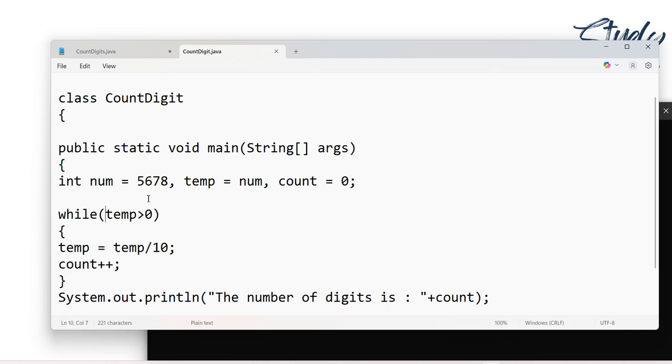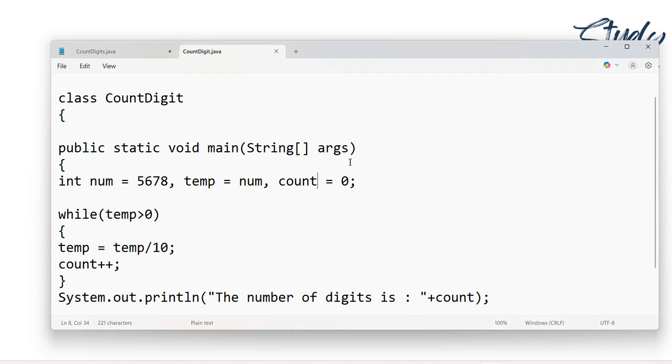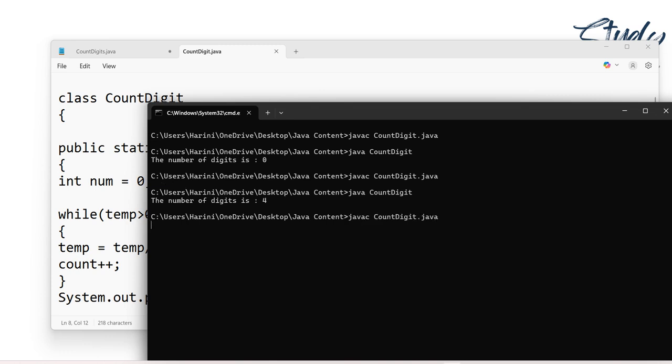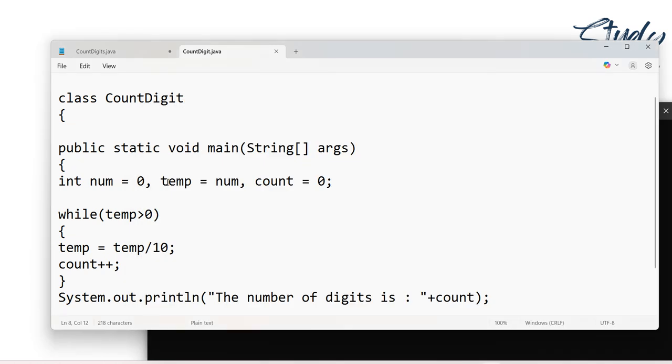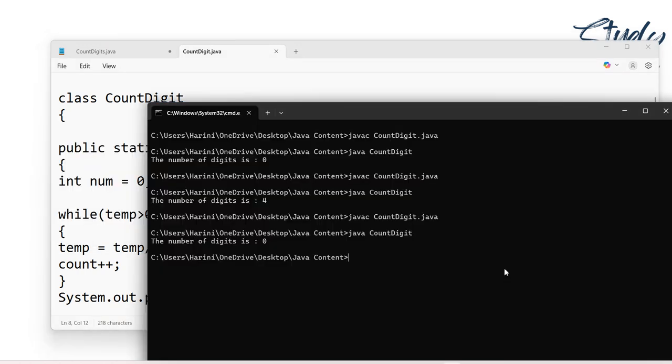Okay, now let's go to a 0. So when I say count is equals to 0, now what happens in the memory? See, when I say int count is equals to 0, which means a memory space is allocated with 0, right? So likewise, when I say num is equals to 0, okay, without making any changes, let's see what output you might get. You should always have the courage to experiment a little. So how many digits did we get? We got 0 digits. But how many digits should we get? We need to get 1 digit. Why? Because we have assigned it 1 digit. It is occupying memory. So even if it is 0, it is considered as 1 digit. Okay, so we got the answer as 0, which is a wrong answer.